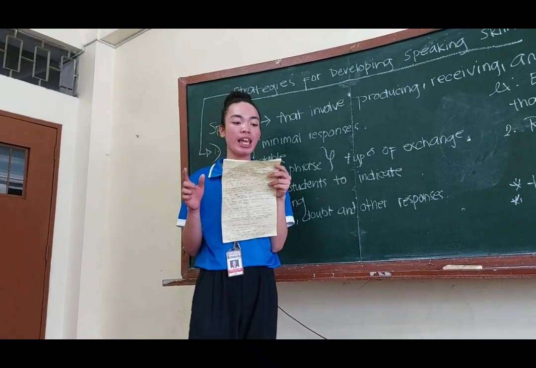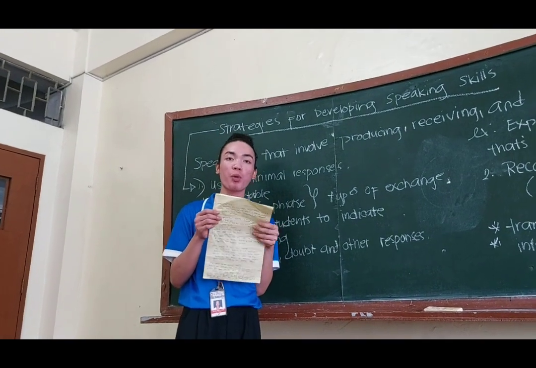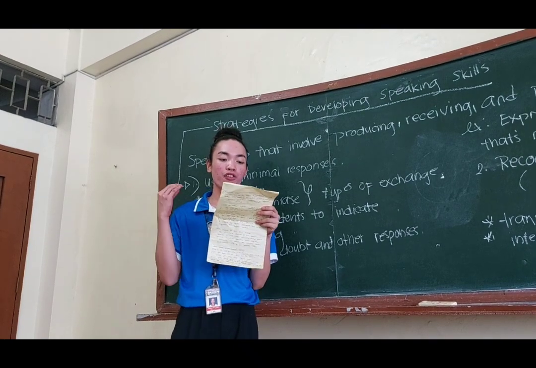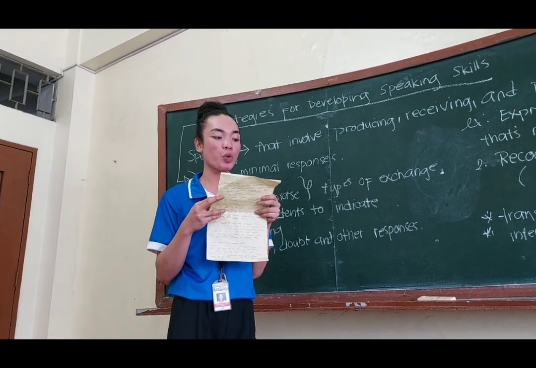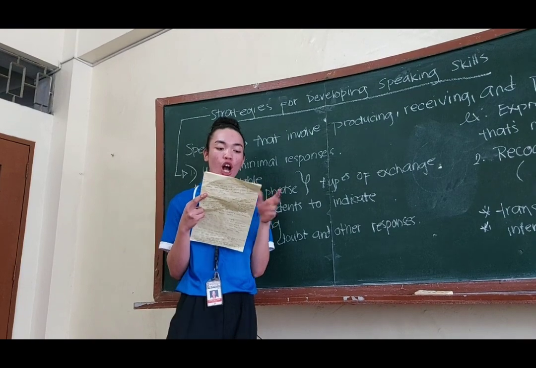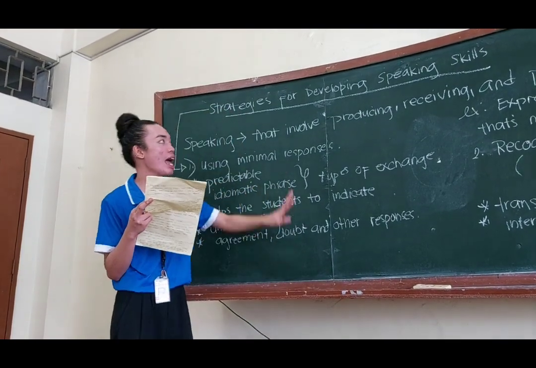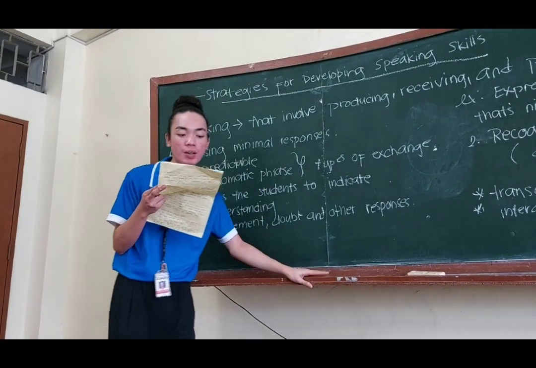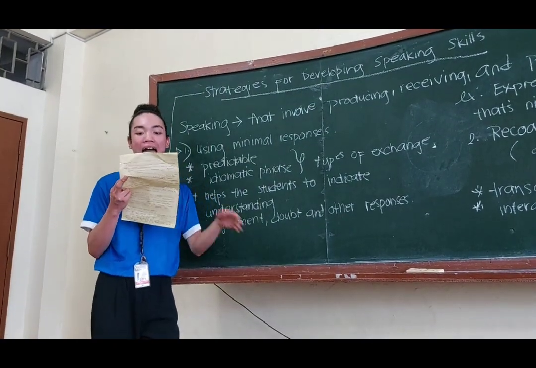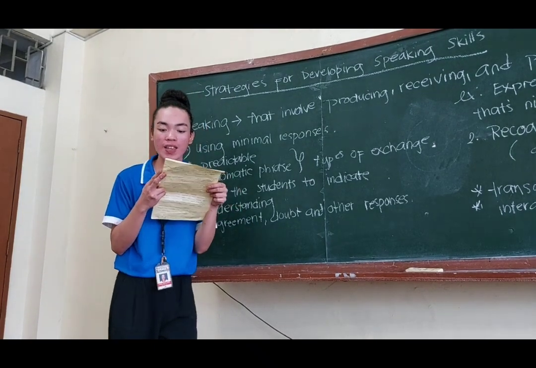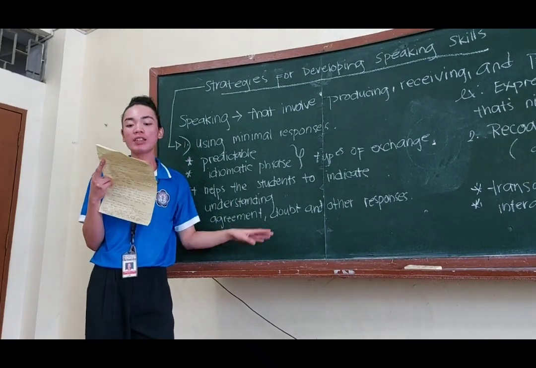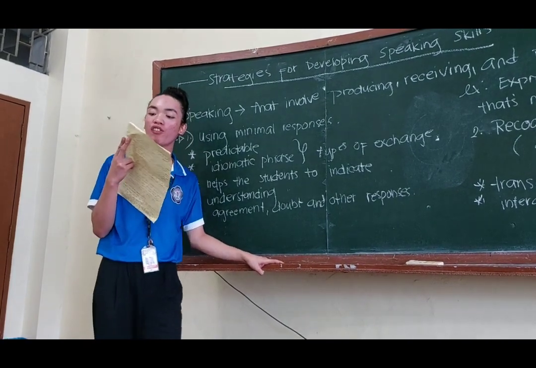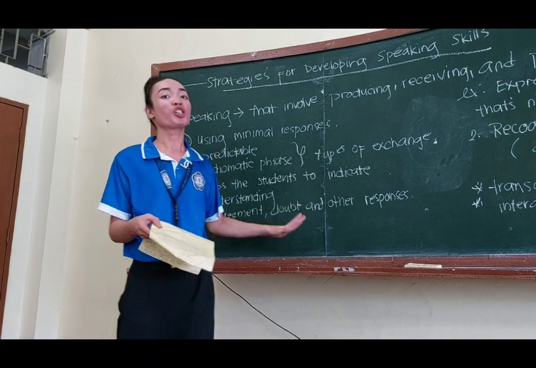Overall, speaking is considered the most important skill of the learners. Most of the time, the proficiency in this skill is what judges the knowledge of the learner of the second language. And these strategies for developing speaking skills make the students more active in the learning process, and at the same time make the learning more meaningful and more fun for your students.